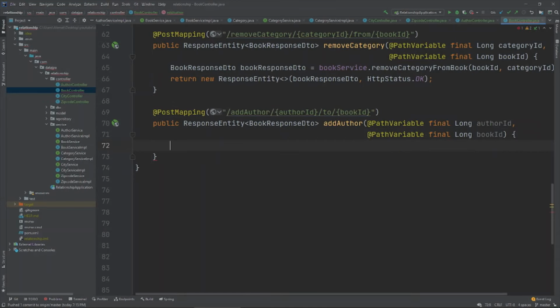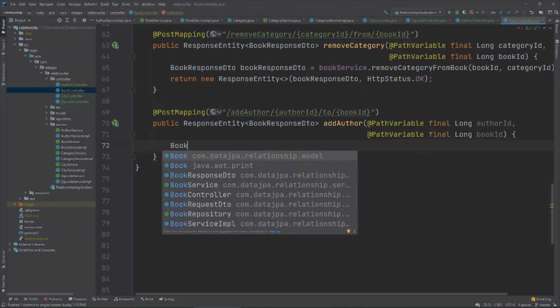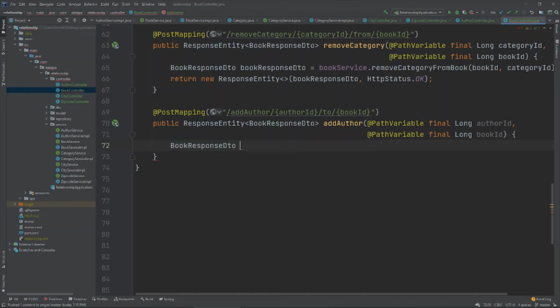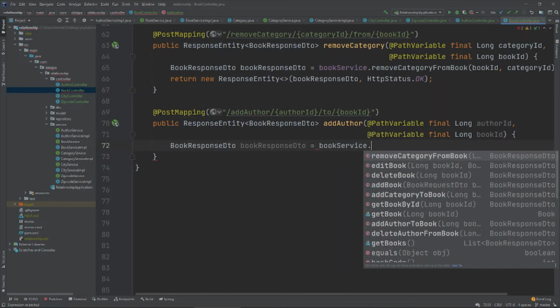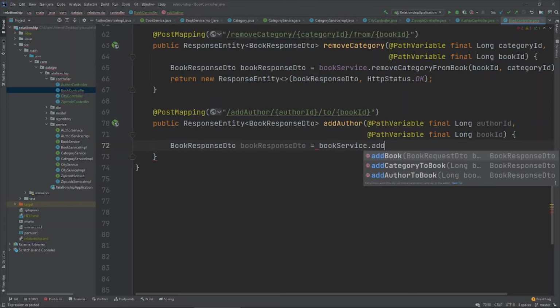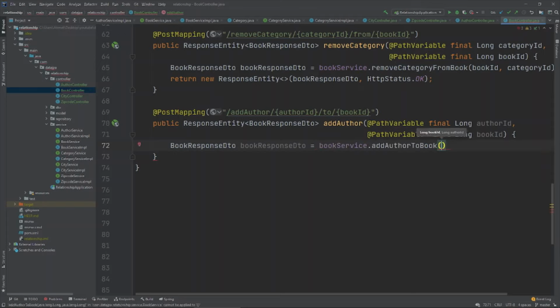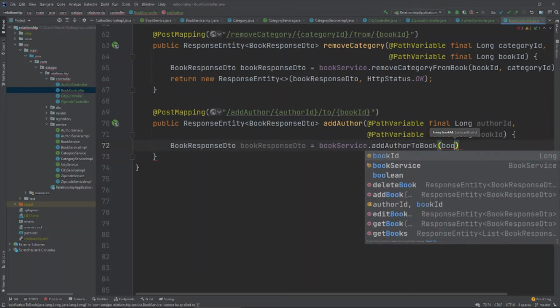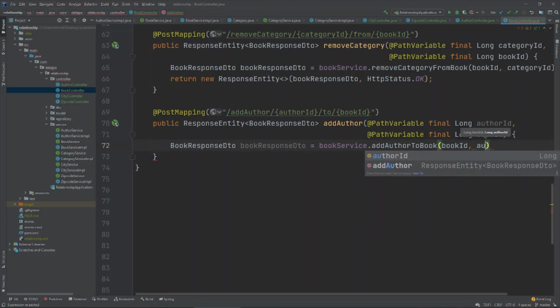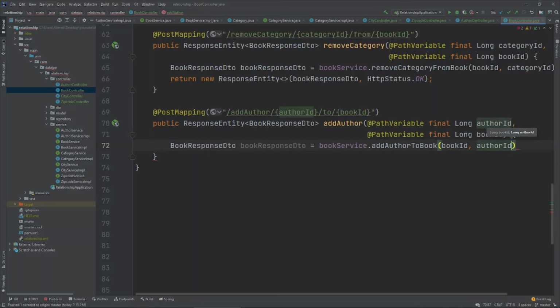Create a variable book repository. Use the book service to add an author, so book service add author to book. The first one being the book ID and the second parameter the author ID, and return a response entity.